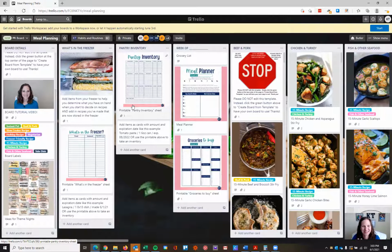Let me just wait and tell you about it with the meal planner, because it's something that has a week of at the top. So for the meal planner and groceries to buy, as you'll see right here that I'll go over in just a minute, I do have a hack for you to use so that you're not having to print off a new sheet every week, okay? So stay tuned. For the what's in your freezer and the pantry inventory, I do suggest writing directly on the printed sheet.